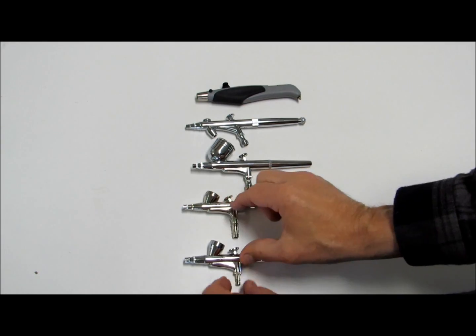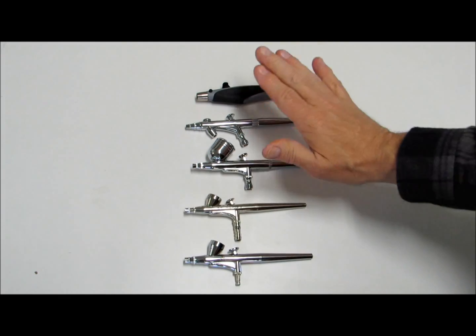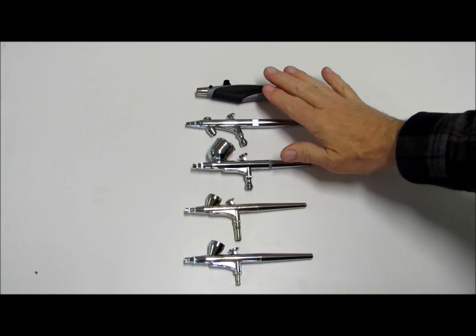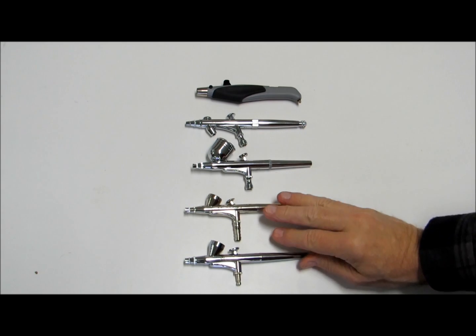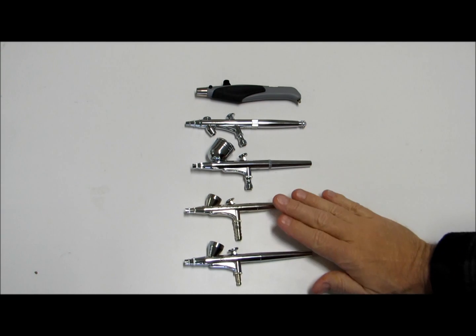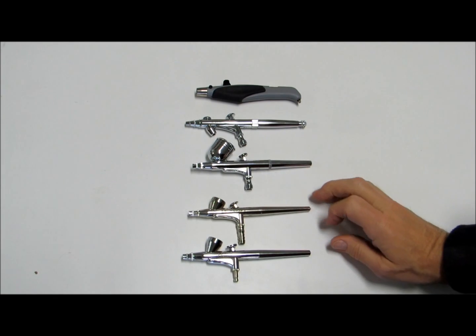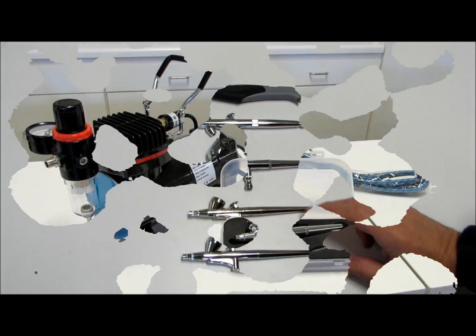These will bleed the air through all the time. The single action, the air bleeds through. The double action, the air stops at the airbrush. And that, of course, requires a compressor that either stops or bleeds off the excess air. These, the compressor keeps going, but the compressors for these are intended to go constantly. So these usually run off of a small compressor, and it offers the exact right amount of pressure to power these airbrushes to their optimum performance.